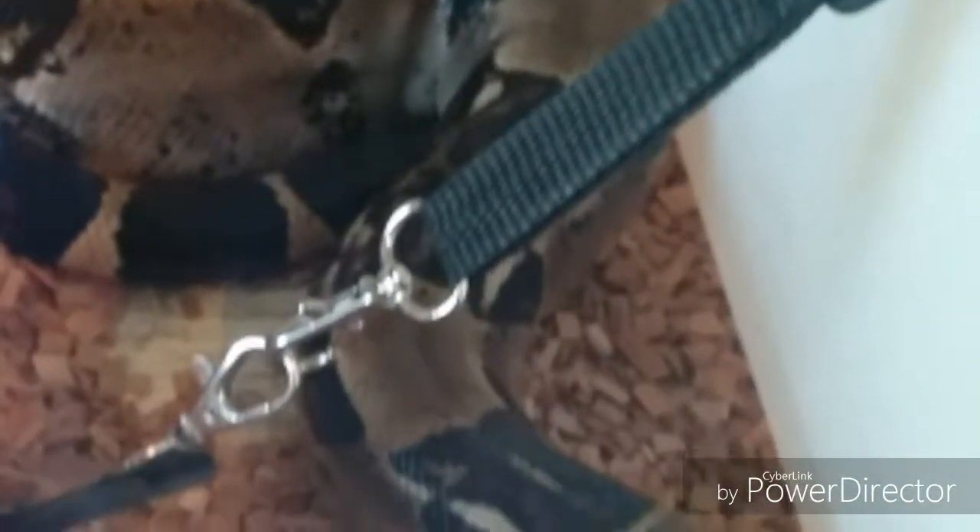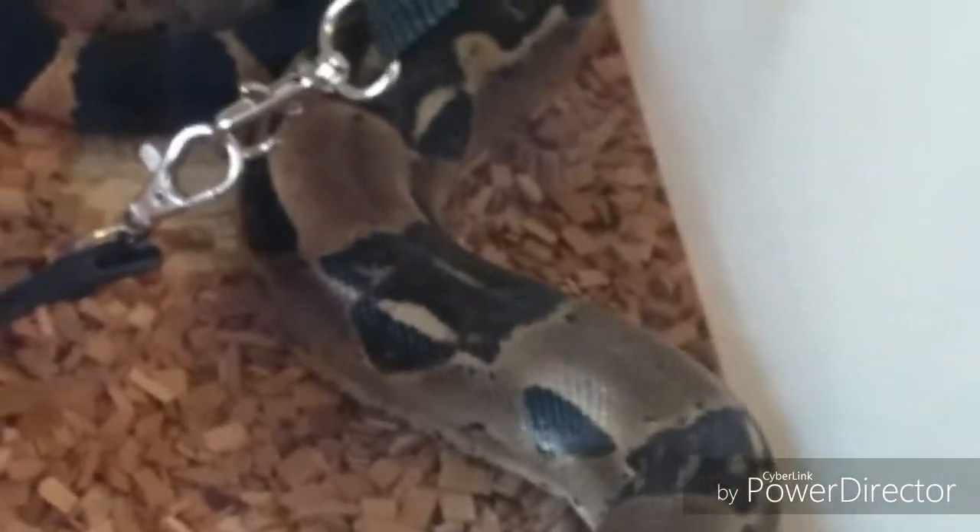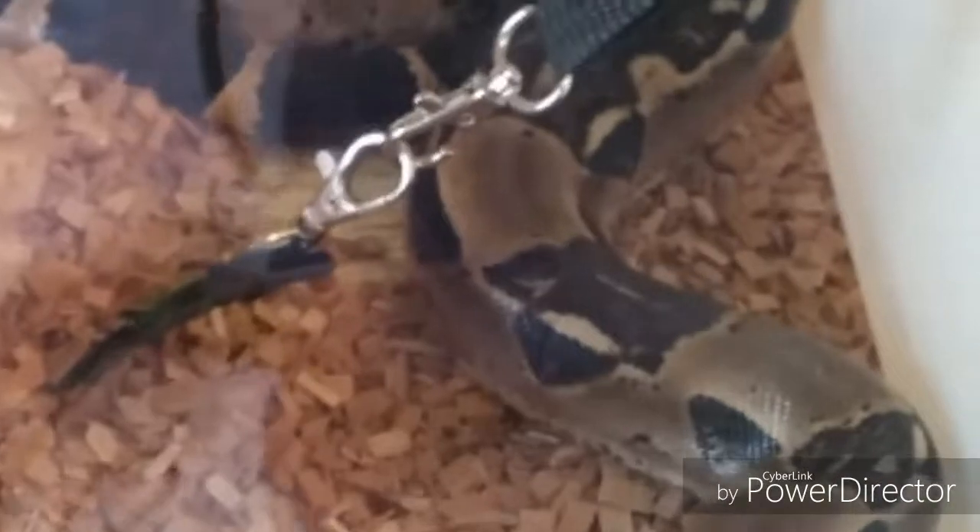As most people know, these common boas come from North, Central, and South America, sometimes the Caribbean islands. I personally think they're fantastic mid-stage snakes — they're not massively quick moving, they are quite slow and placid. They can be a bit bitey as youngsters like most snakes, but they do quieten down really easily.